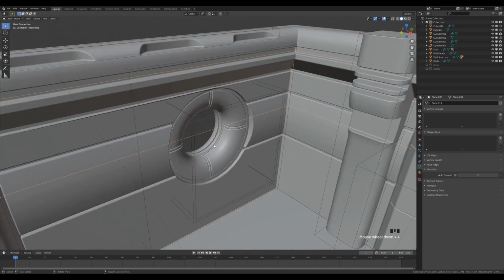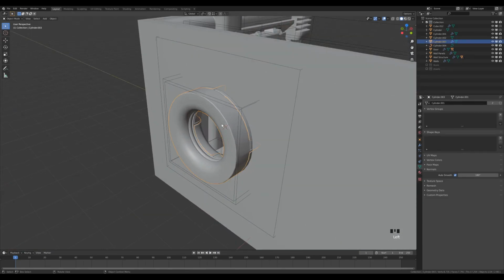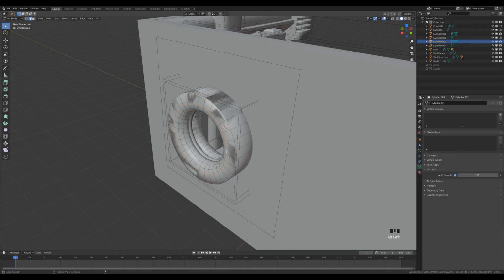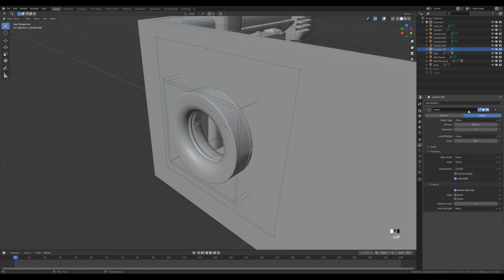And now I want to finish this up by creating some kind of a hallway behind it, so it's not just an open hole. So let's rotate the view a little bit. Now select the entrance once again. Let's go into the edit mode and we'll reuse some geometry there. So 2 for an edge select, alt click right here, and we'll duplicate and separate this. So Shift D, enter, P, enter to separate, and now select the new object. And we'll remove the Boolean modifier here, and we can leave the bevel. We can use it later.